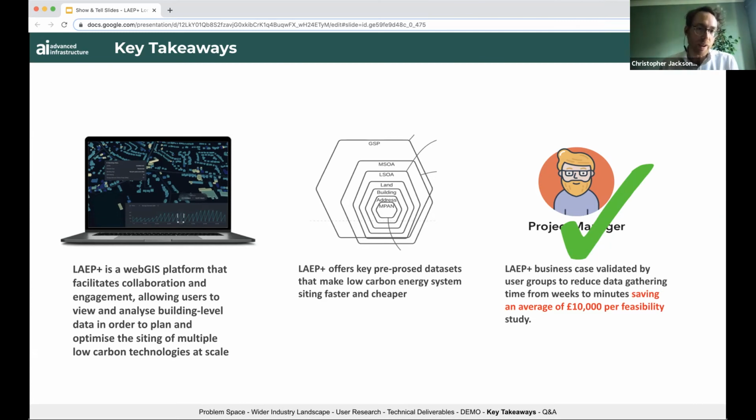Yeah, sure. So there's a big problem of uncertainty in the data available in the energy system, and a real challenge is distribution network operators specifically are very uncomfortable with uncertainty and missing data, and they don't want to put data in the public domain in which they don't have full confidence. On the other end of the scale, the actual end users and project developers are very comfortable with uncertainty, and there's much more uncertainty in the business model and the commercial uptake of the projects that we're developing. So relatively, the uncertainty in the missing data in the energy system is less significant than the uncertainty in the commercial risks of most low carbon technologies. So essentially what we do is, as we piece together missing data sets, we record and measure the uncertainty that they have, so that can be incorporated in the decision making of the end user.